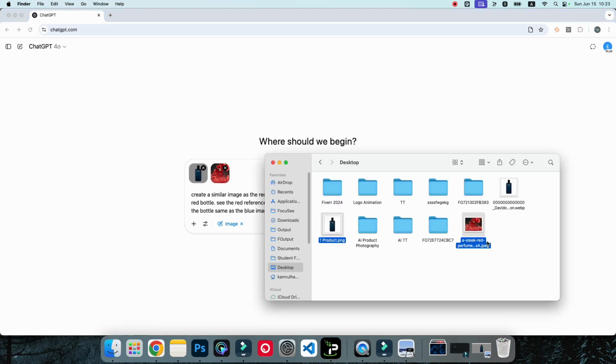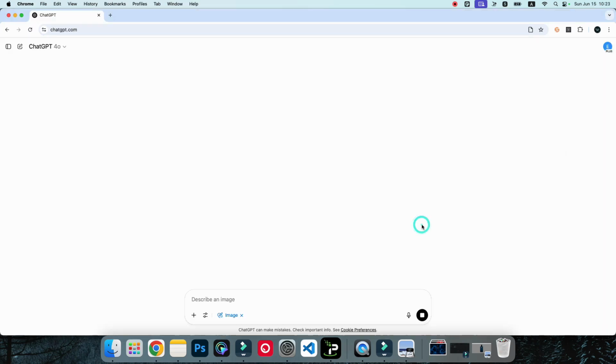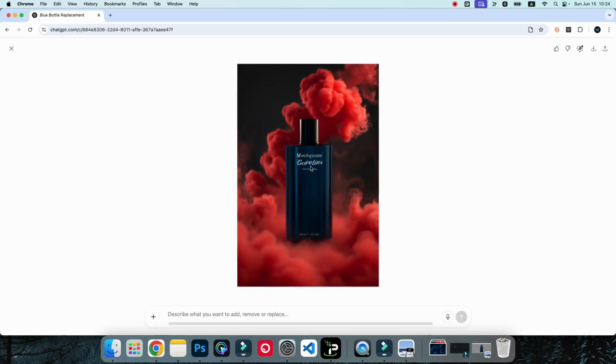Let me show you the other image that I am using as a reference image. So this is the image that I am using as a reference image. As you can see, on the first try we get a really cool photo, but the problem is the text is not as accurate as the original photo, because inside ChatGPT till today they do not handle the text as it is. So we need to fix this inside Photoshop, and I'll be showing that also.